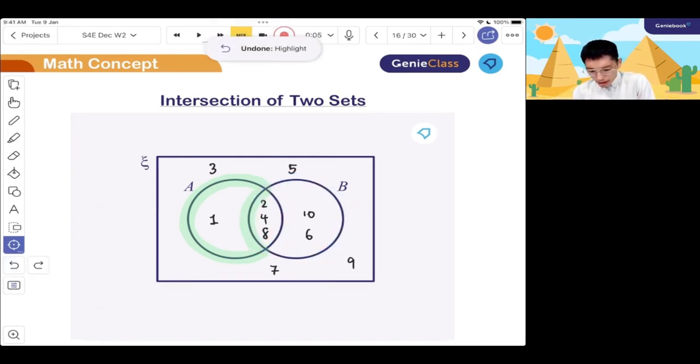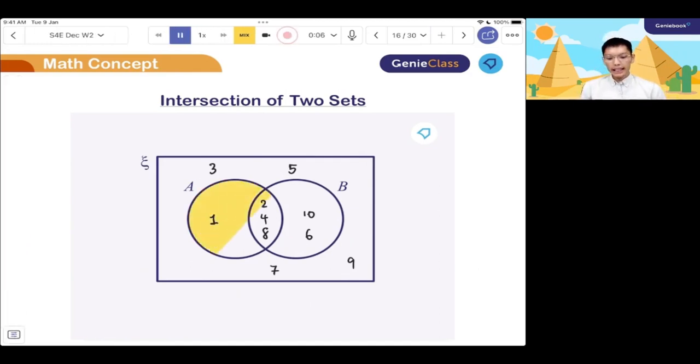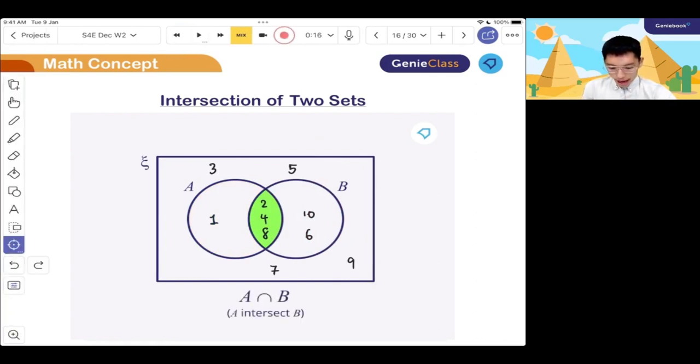When we talk about intersection over here, we are talking about what is common between A and B, because there are two sets. Which part do the sets A and B intersect? So this is set A, and this is set B. Where do they intersect? At the green color region in this case. When we classify A intersect B, it is the region in between over here. That is how we say A intersect B.